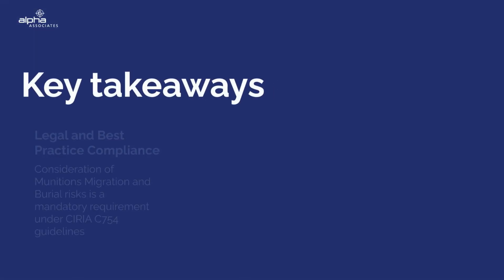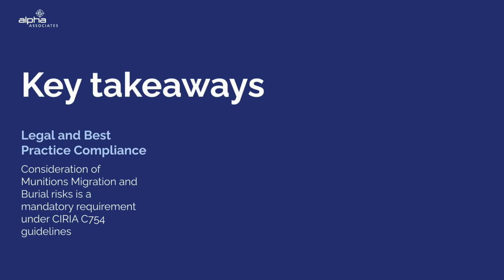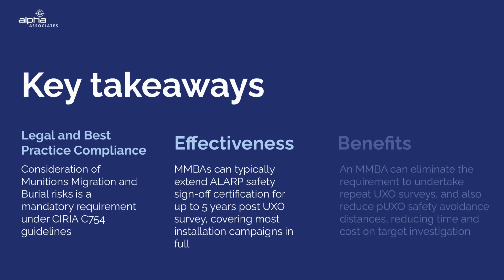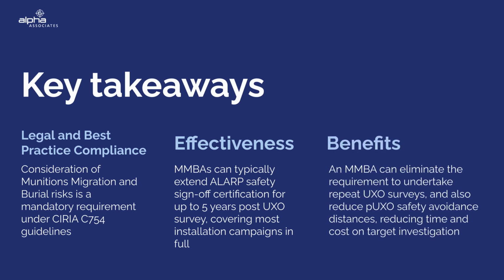In summary, it is a mandatory requirement under Syria C754 guidelines to consider munitions migration and burial risks. An MMBA is most effective when undertaken before UXO survey operations, as it will drive the survey and avoidance strategy for the project. It not only facilitates long-term UXO ALARP safety sign-off, extending their longevity to typically 5 years post-survey, but also ensuring and evidencing ALARP risk-reduced project safety. Not only is the requirement to undertake short-term sequential geophysical UXO surveys negated, but also an MMBA will help to reduce ALARP safety avoidance distances from potential UXO, all of which saves time and money through reducing needs for target investigation.